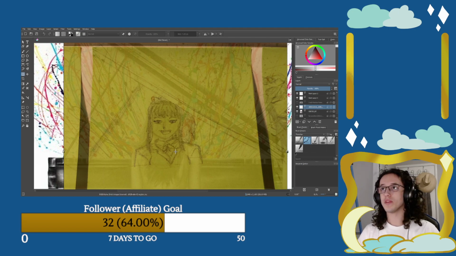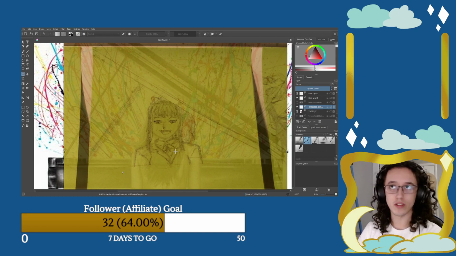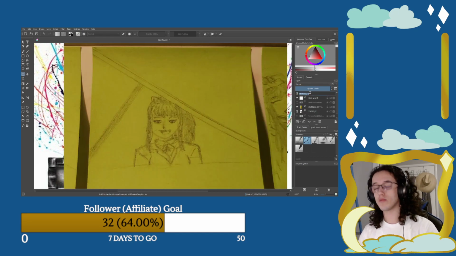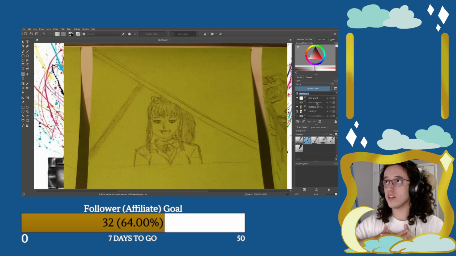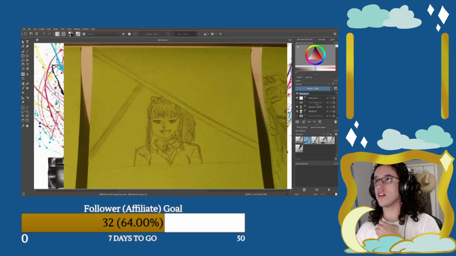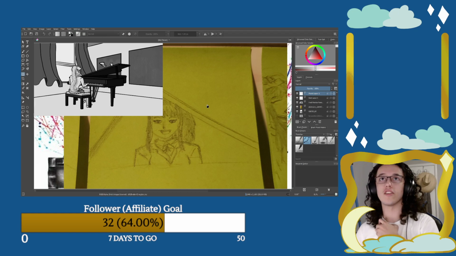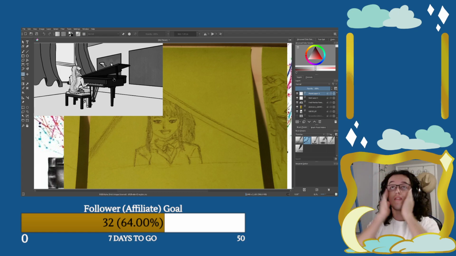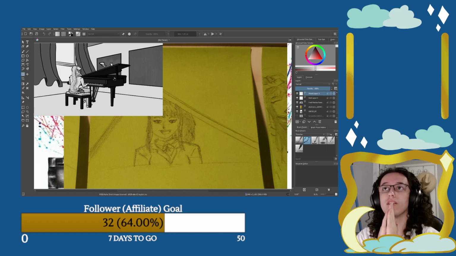Here's the bottom of the piano. There's the part that comes up, because it's a grand piano. This isn't any ordinary piano. And we're going to do the right thing here and... what's it called? Label our stuff. Oh, and this is the one I did earlier, actually. And so that angle is now completely wrong, and that took so long. I spent like an hour doing that. I don't want to redo that.